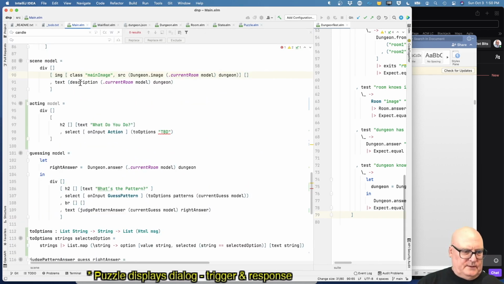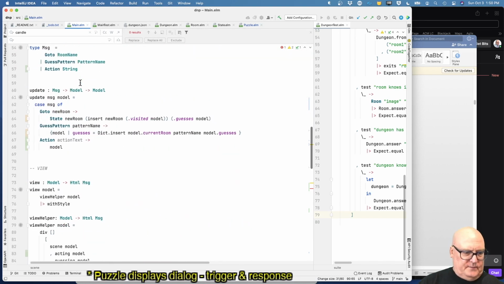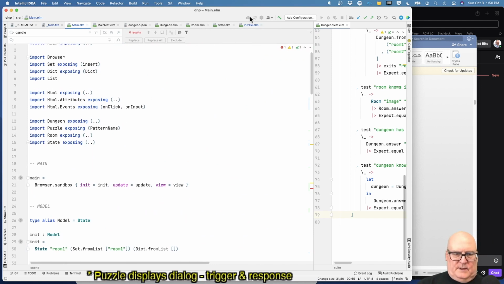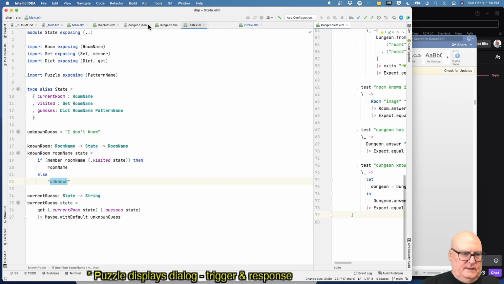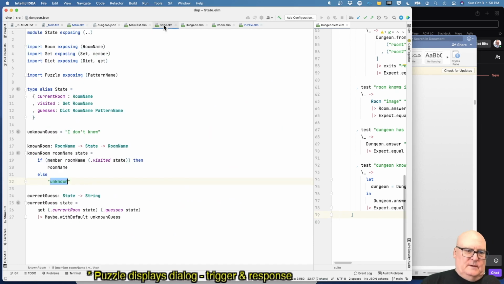What's our model? Model is state. Let's put that a little bit in order. All right. Well, state has the current room, the visited, and the guests.